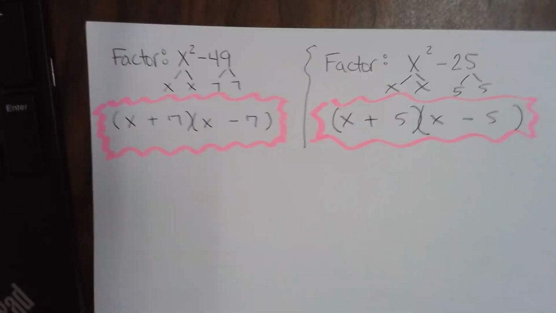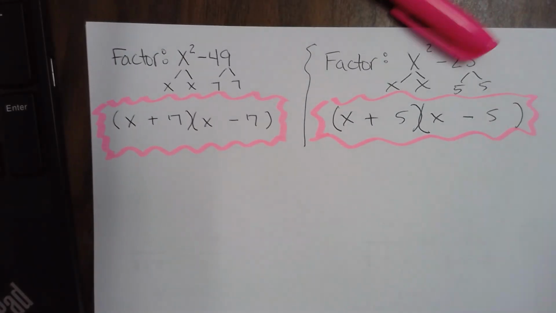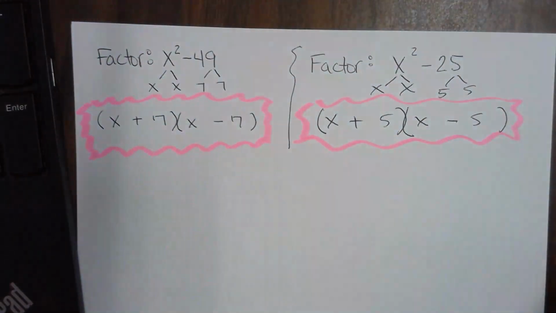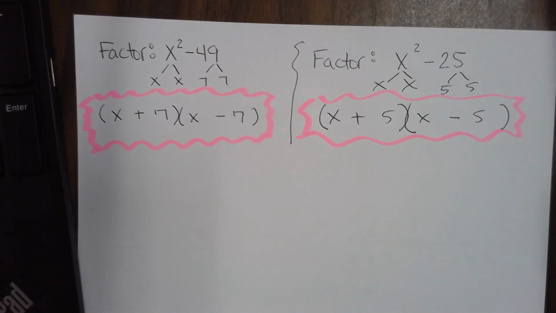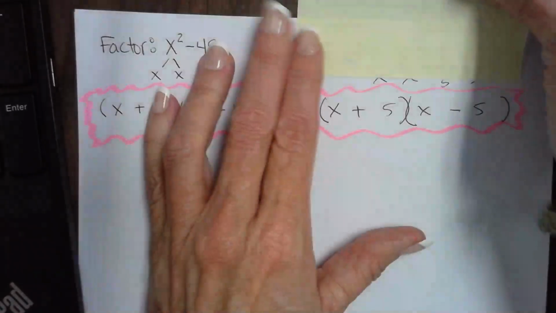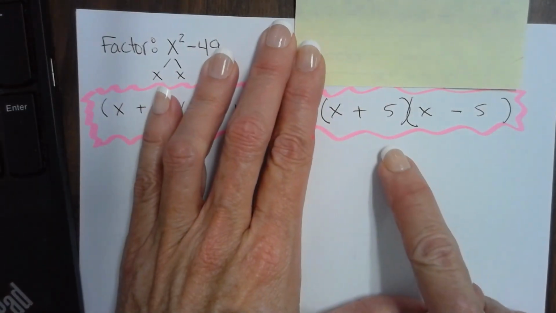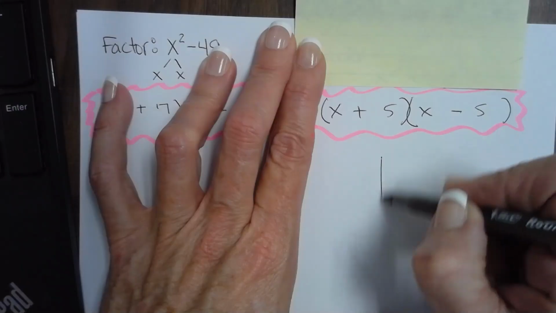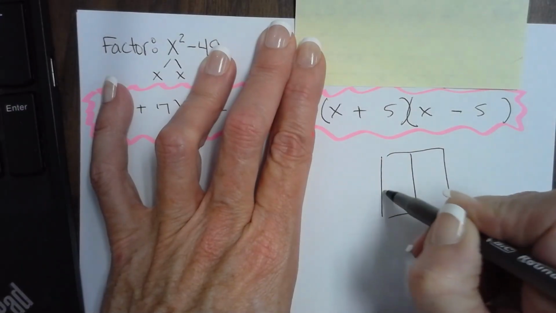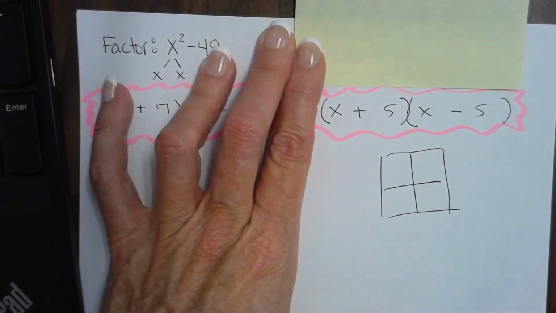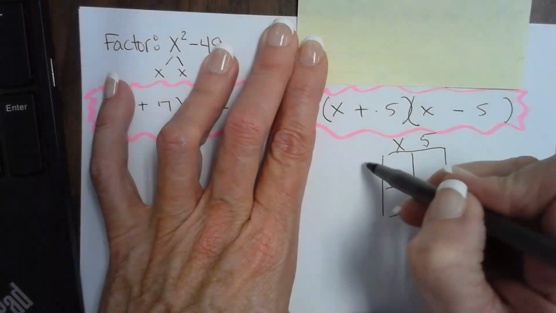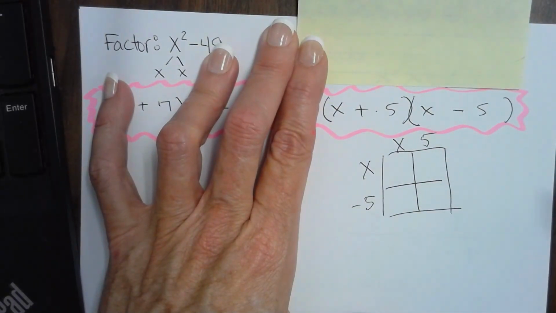Okay, now, you don't need to write this, but I want to show you why this works. So what I want to do is go back to when you guys were multiplying. So, forget that you've got that up there. A couple of weeks ago, I'd give you this and I'd say multiply. And you're like, okay, that's a 2 by 2 box. Now, I don't want y'all to do this. I just want you to watch. Y'all would say, okay, I'm going to multiply this by a 2 by 2 box. So x and 5 would go across the top. X and negative 5 goes down the side.